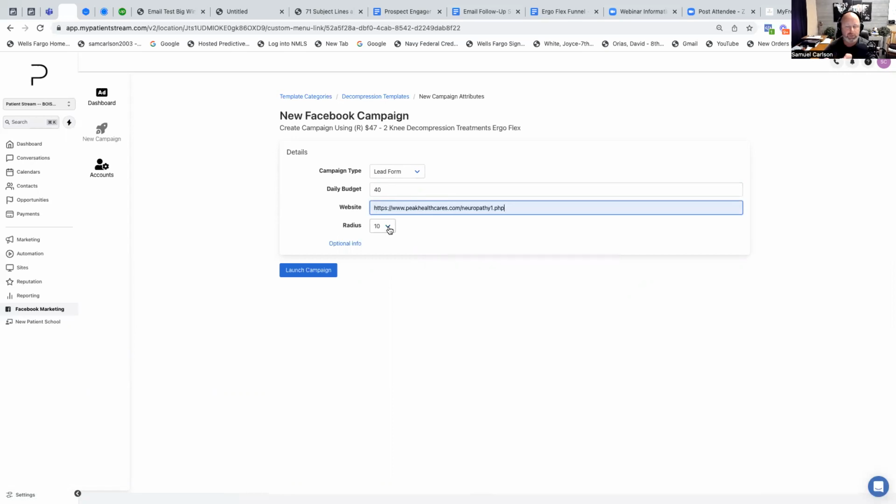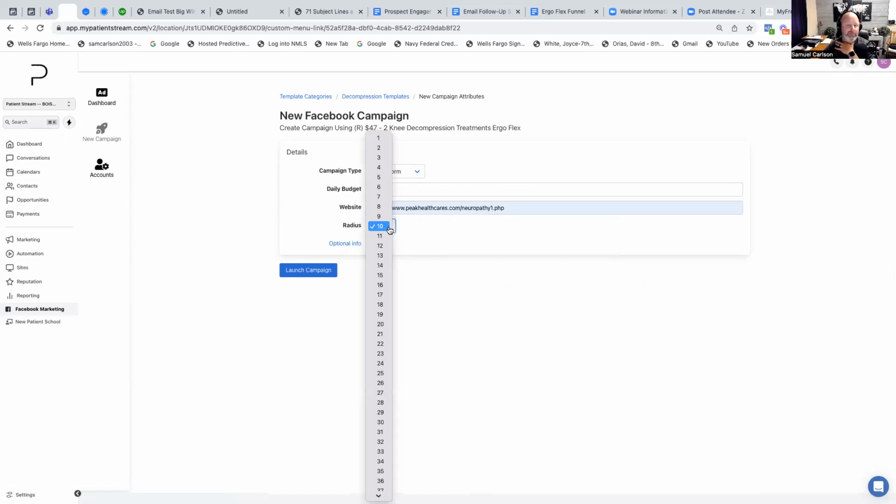You ask, what's the best radius for this? I live in Boise, Idaho, so I'm going to go with a 6-mile targeting radius, and you click launch campaign. Now, this is a dummy account. If I click this, it'll really launch the campaign. But basically what we're doing, as I told you at the very beginning, is cutting out the middleman, the agency. You can turn this campaign on, and it'll outproduce the results you're getting elsewhere. And you did it in that many steps. That's how easy it is.